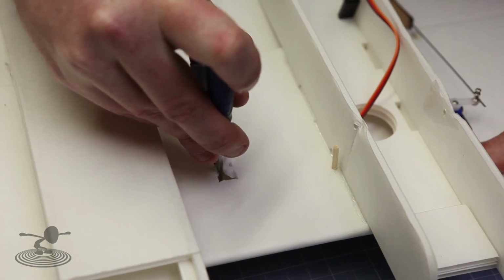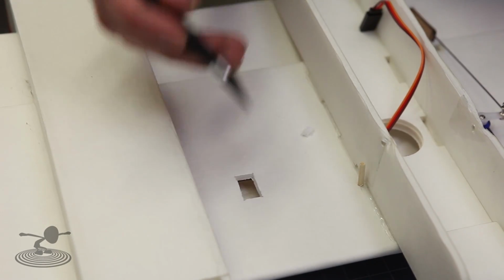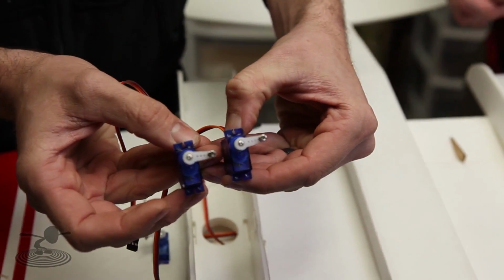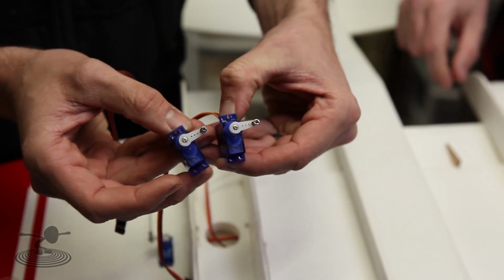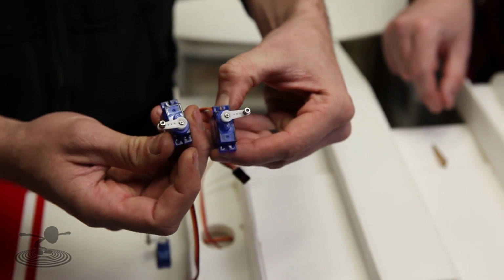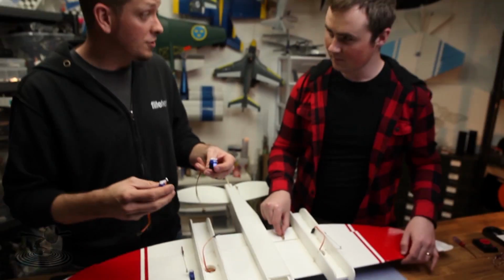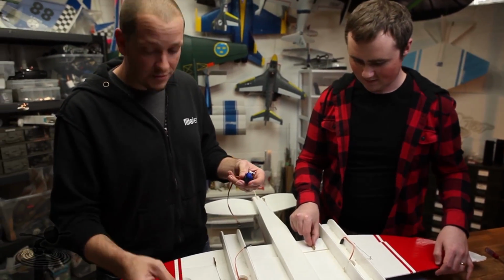And there's no need for any mixing or reversing of your servo because the servos on flaps, unlike ailerons, both have the same side. So they both move the same direction. Ailerons move the opposite direction. So if it was like this, we'd have a problem. They both run the same side, and that's why you're going to see on the plans the servo locations are in 2 different locations on the wing. It's very important to keep this.